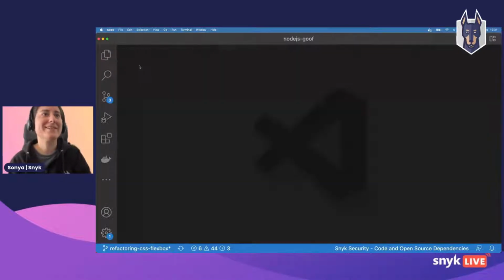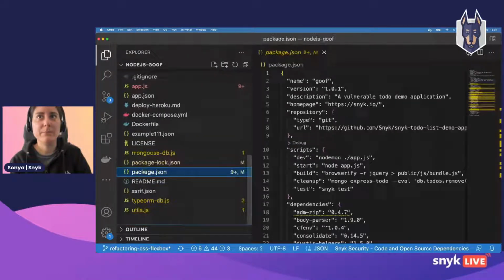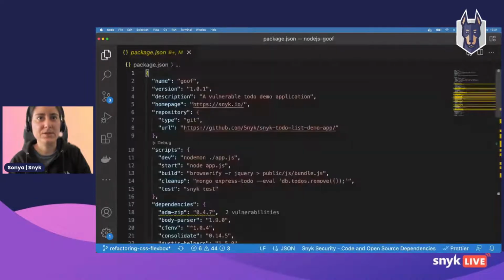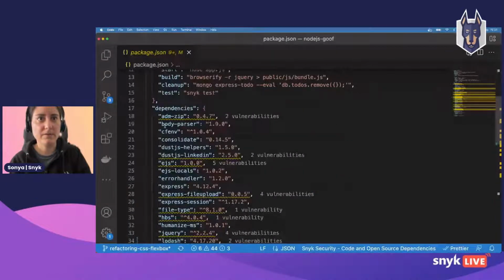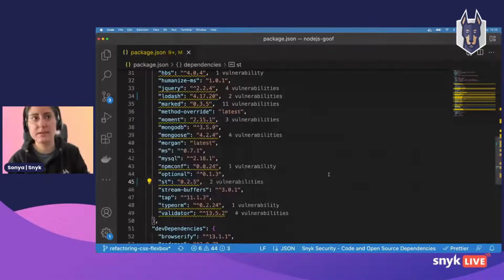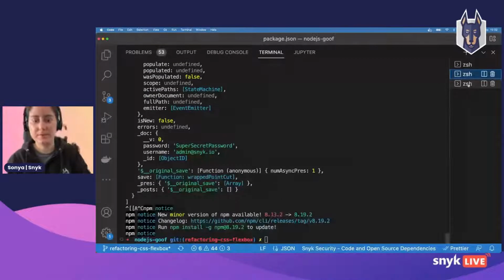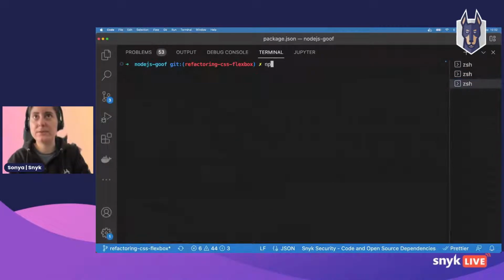So let's fix it. Let's go back to the package JSON, and Snyk told us that we need to change the version from 4 to 5. Cool, so let's do this. Let's close the server and do another npm install. I'll make sure to restore the server after that.